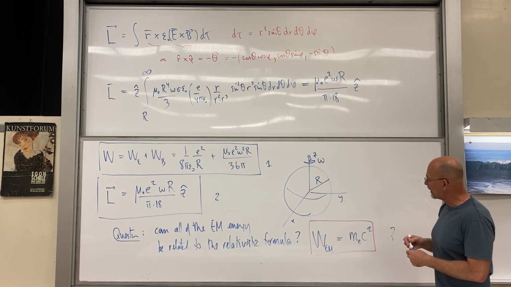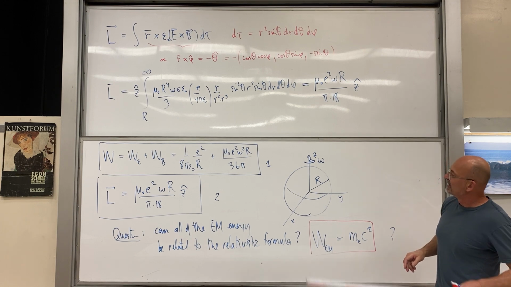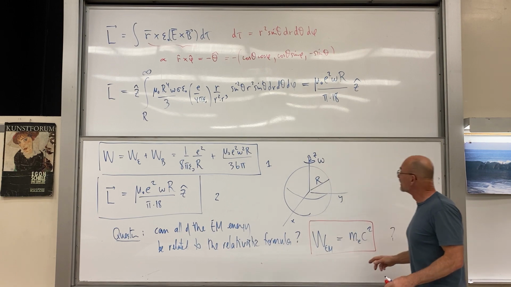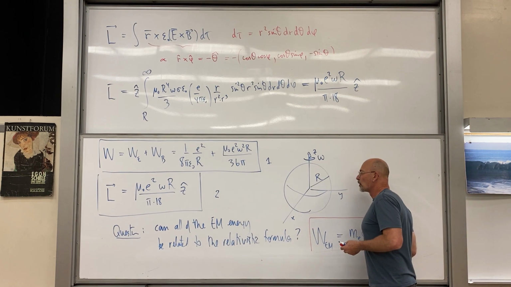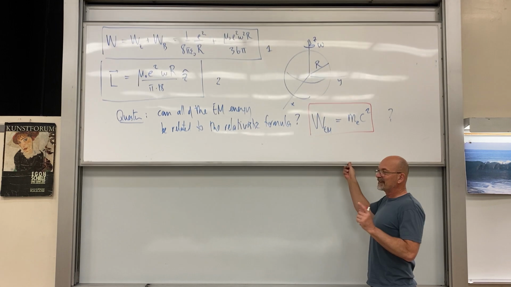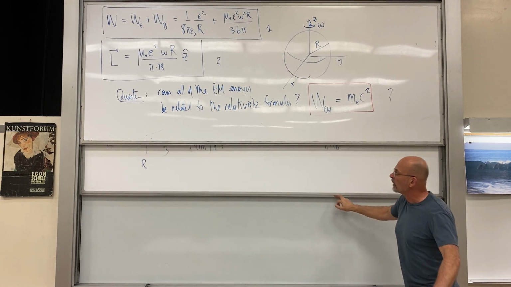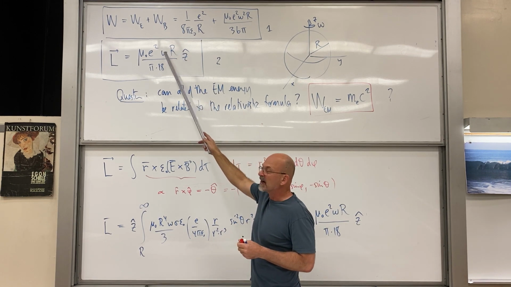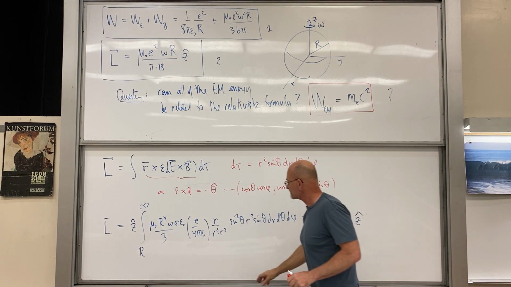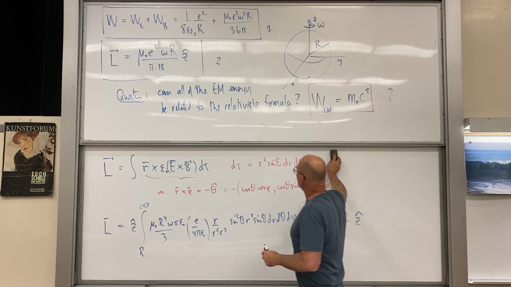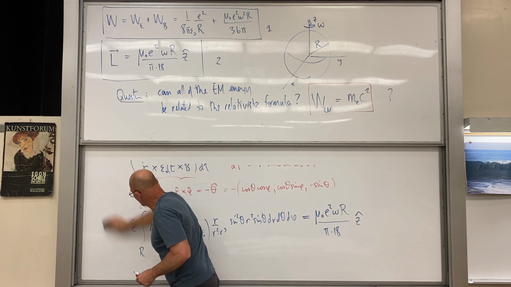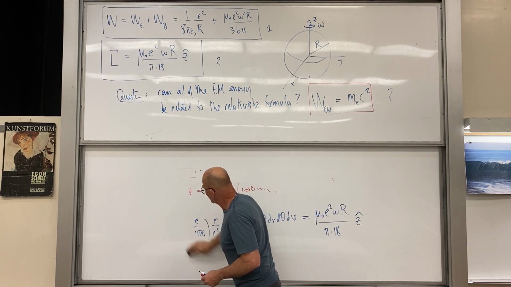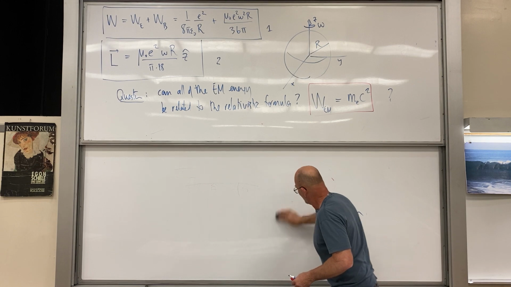And then of course the other question I had said was, can we relate this angular momentum to the spin of the electron? So what we do is we just write down those two equations, and we can then solve for two unknowns. So one of the unknowns is the radius, and the other unknown is omega. Okay, so the formulas are kind of complicated, too many constants in there, but the calculation is reasonably transparent what we have to do.